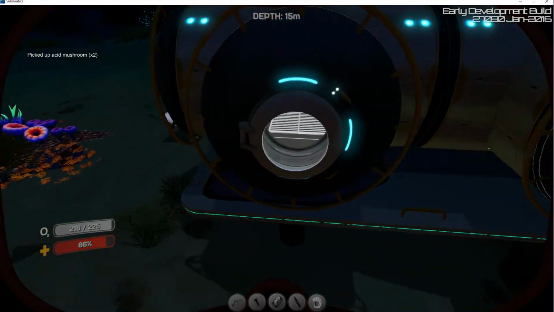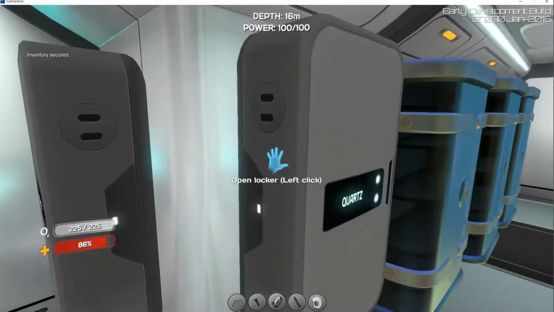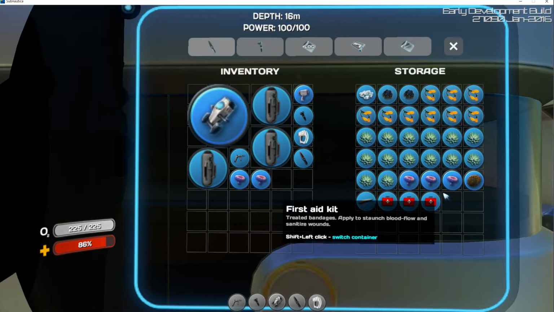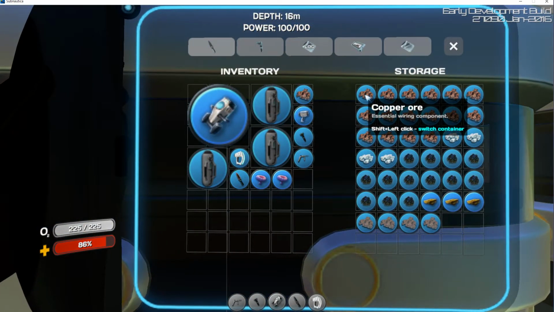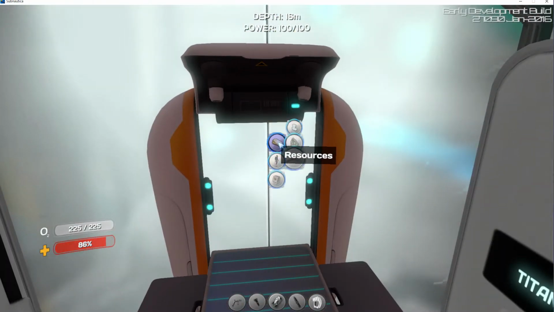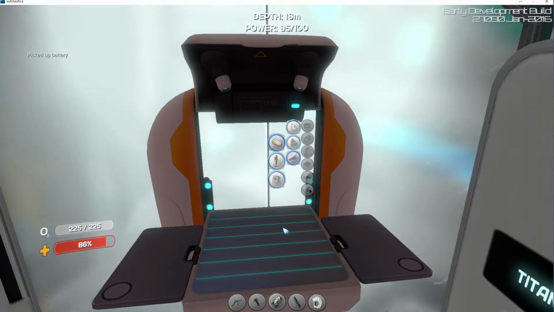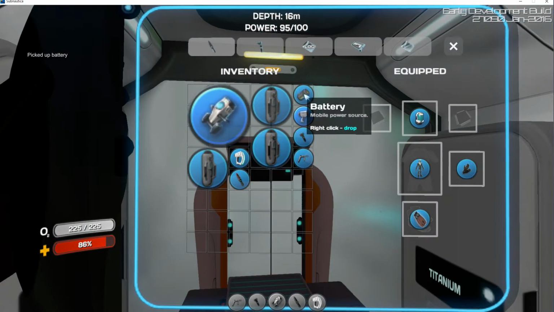And shoot down here into my habitat. See, I got a fabricator on the wall as well. Let's see if we have any copper here. Come over here. And you can see now I can make a battery. Click it. And it fabricates a battery and sticks it in my inventory. And there it is.